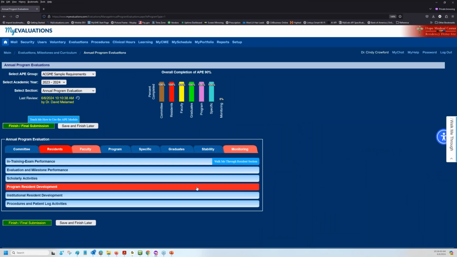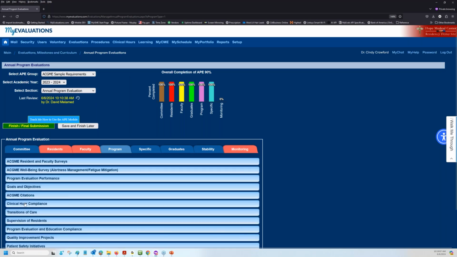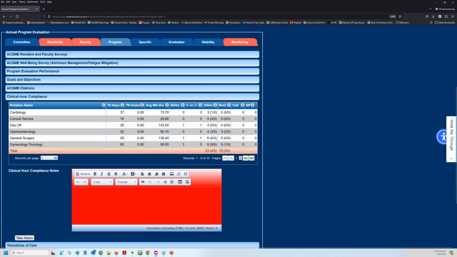As a quick example, what I mean by that is if you're using the myevaluations.com clinical hours module for tracking your clinical hours and you're using it for tracking your conference attendance, then when we go under the program section and we look at the clinical hours compliance, the system will automatically populate all your clinical hour compliance data by rotations.